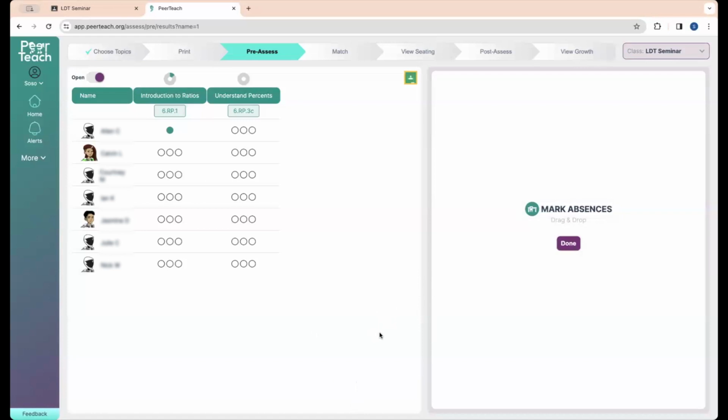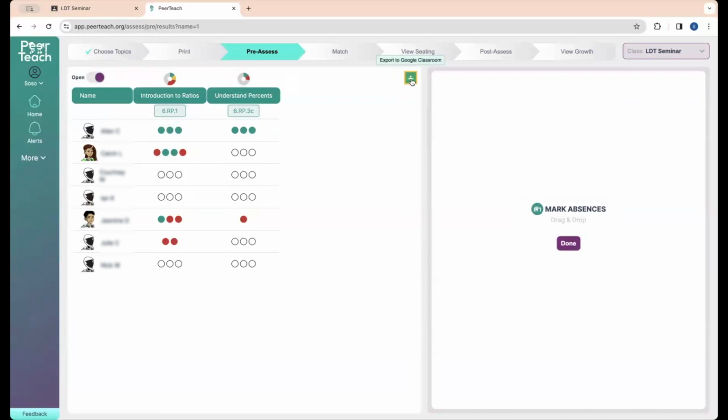So now we're on the pre-assessment screen. So at this moment, your students would be at their own computers answering math questions, playing their math games, and here you would get to see the results as they pour in. As you can see, the data has come in question by question, and as soon as we're ready, we will take this data and we will export it into our Google Classroom.